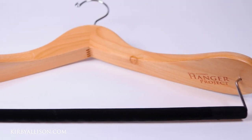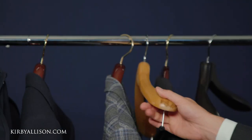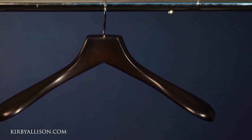One of the other important things about our collection is that they're available in three different finishes. Everyone has their own preferences for finishes and hardware colors, which is why we have three permanent collections at Kirby Allison that you can trust will always be in stock. First is our traditional finish — a cherry wood with high gloss brass hardware and brown flocking. Next is our maple wood hanger, a naturally finished hanger made from furniture-quality maple wood that lets you appreciate the beautiful marbling and wood grain. And one of our newest finishes, also very popular, is our Alfred finish — a darker oak wood with a satin finish and chrome hardware, an updated, slightly more modern version of our traditional finish.